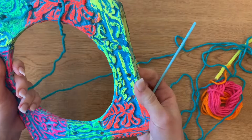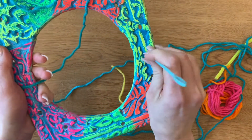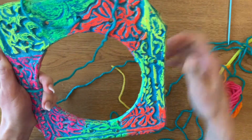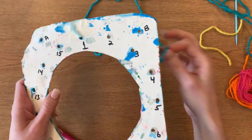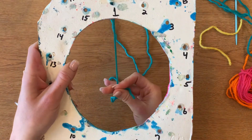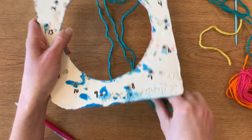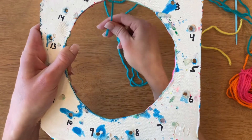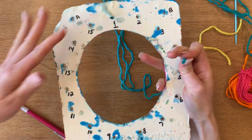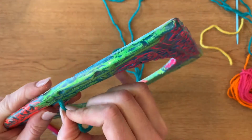This one looks like it needs poked through — a little bit of the Mod Podge we used to seal these kind of filled up this hole. So I'm actually cleaning out my holes, making sure they're ready to go. I found the end of my piece of yarn and I have number one already threaded through for you. We're going to basically follow along — we're either going up or going down by number. It's already going down number one, and we need to find number nine to come up. So I'm going to find the end of my yarn and push it through number nine.